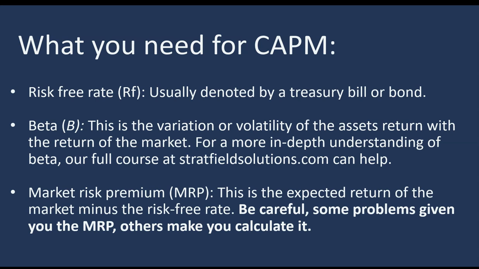And you need a market risk premium. That is the expected return of the market minus the risk-free rate. So it's the additional amount or the premium that you need to be compensated for in a rate for investing into the market. Now be careful here. Some problems give a market risk premium. Others make you calculate it, and I'll show you what to do there. Depending on the problem you're working on, and even in the same exam, I've seen it a million times. Sometimes they give you the market risk premium. Other times you have to calculate it, so be careful when reading a question.